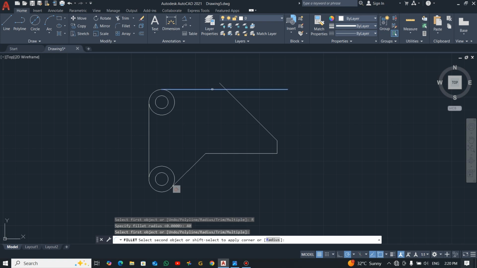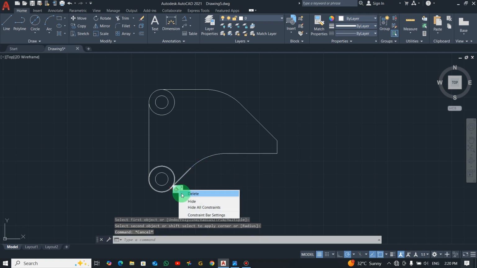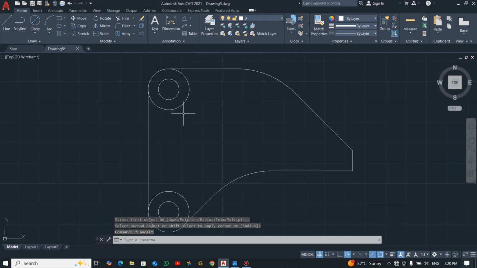Now select this and select this. Again press enter, again the same radius, press this and then select this one. Let me hide this one. So you see, automatically we have our drawing done.